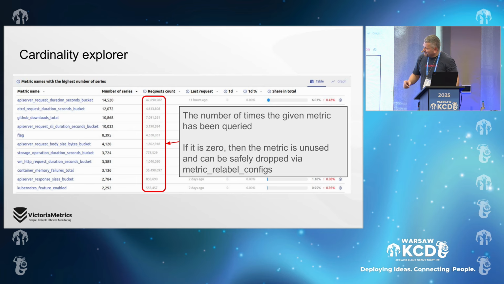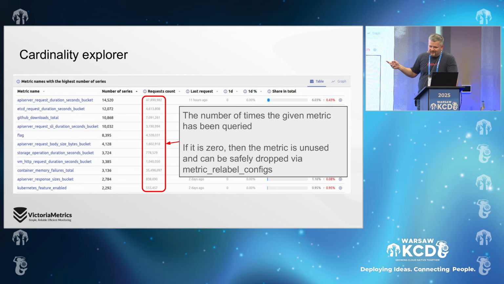And the second column contains the number of requests for the given metric. Why is it important? If you see 0 in this column for some metric, this instantly means that this metric wasn't requested in any queries from alerting rules or recording rules, from Prometheus, from Grafana dashboards, from anything, since the last restart or since the last reset of these counters.